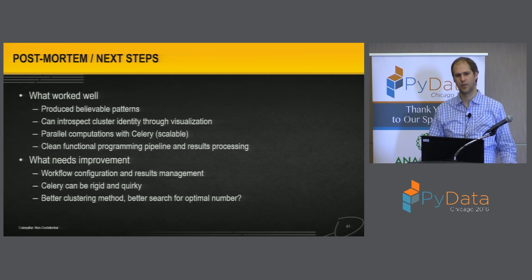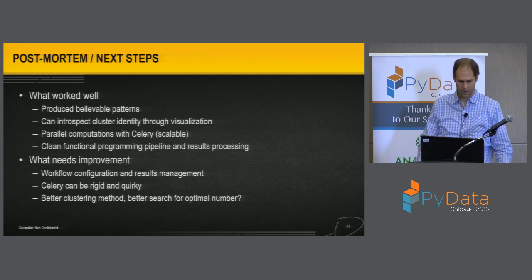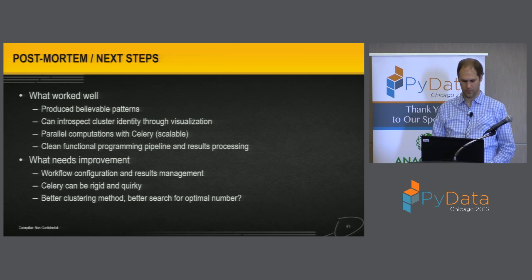Celery can be a little rigid, as I mentioned. If I define my features right now and try to run them and the cluster is already running, you'd have to stop the cluster and restart it. Although I found a way to hack it so that you could serialize the function and get it to load on demand. And then it's a bit quirky. We had a few things go wrong that we changed the code and then it worked.